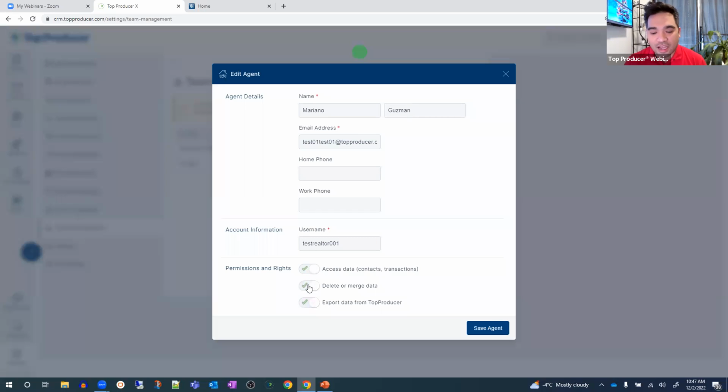One thing to keep in mind is we've just made a recent change, because Top Producer does a very secure delete. Before, the message wasn't as clear on deletion, so that's where a lot of the hiccups happened. Now, when you delete something in Top Producer X, a message comes up and says, do you really want to do this?